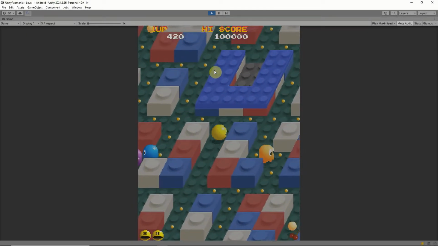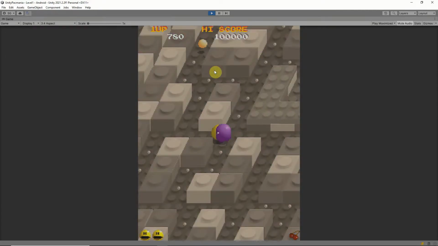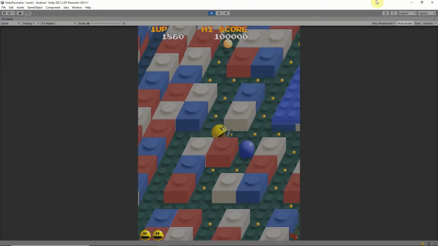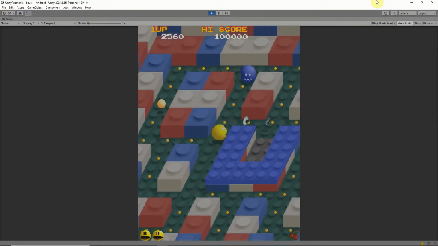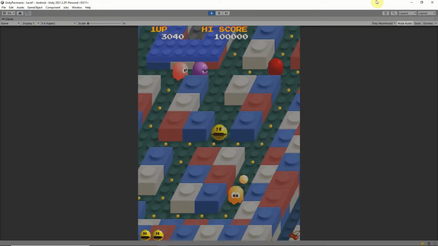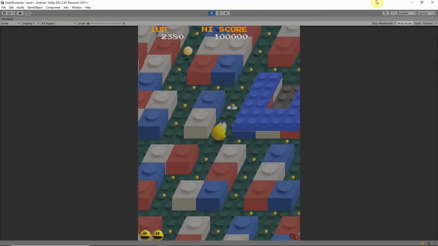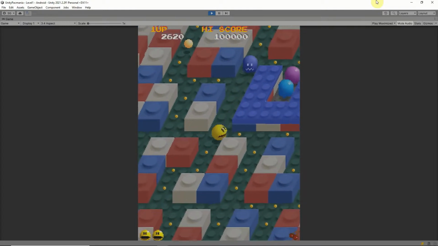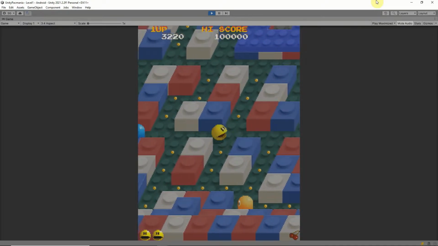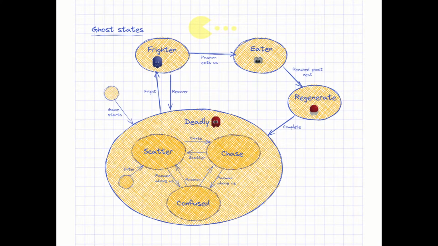So, in this game, Pacman is hunted by ghosts, which also wander around the arena. If Pacman touches a ghost, it gets killed, but if Pacman eats a power pellet, then the hunted becomes the hunter, and for a brief period ghosts become frightened, and Pacman can get his revenge by eating them if he manages to catch them. If a ghost gets eaten, then all that remains of the ghost is some kind of spiritual eyes, which then quickly return to the ghost's nest to get regenerated into a new ghost. This deadly, then frightened, then eaten, then regenerated behaviour for the ghost can be represented in this state diagram.